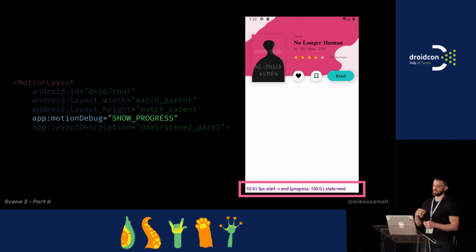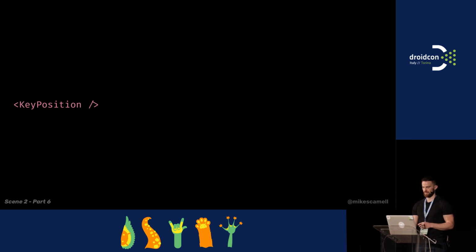So right, let's get back to fixing the fact that the buttons animate in diagonally and not straight from beneath them to the top. We're going to focus on the favorite button because whatever we do for the favorite button, we're going to basically copy for the others. So there's a keyframe type that I mentioned earlier that we've not used yet called key position. Key position is going to allow us to modify the paths of the button at a certain frame.